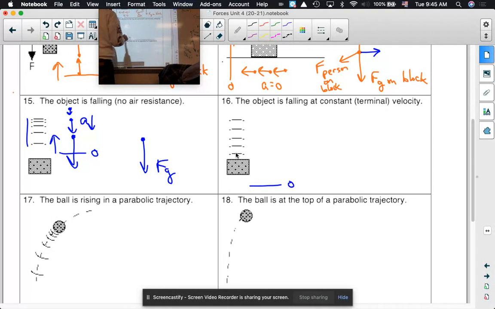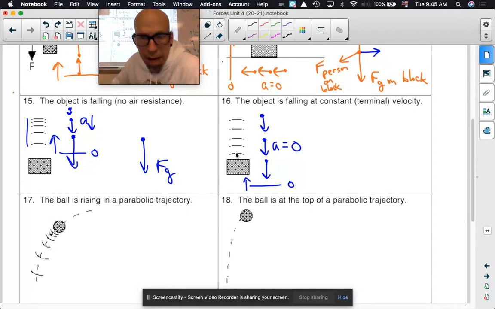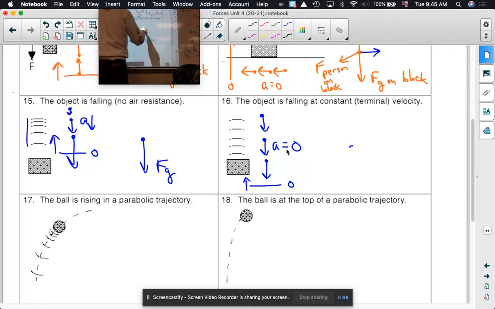So if I draw a motion map here, this block is falling at this point with a constant velocity. What about that block's motion has been terminated? It doesn't have acceleration anymore. Here it's accelerating, but now it's not, which means there has to be something else acting on the block. Do we still have the gravity force? Of course, we have to have the gravity force.